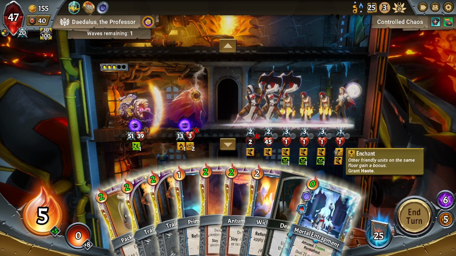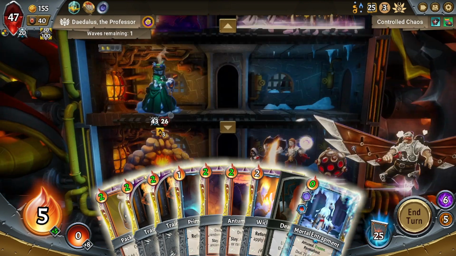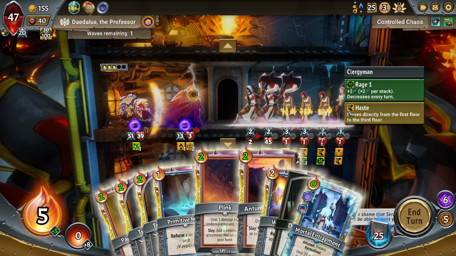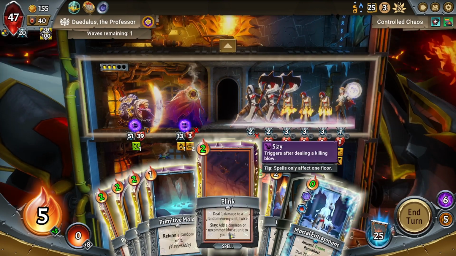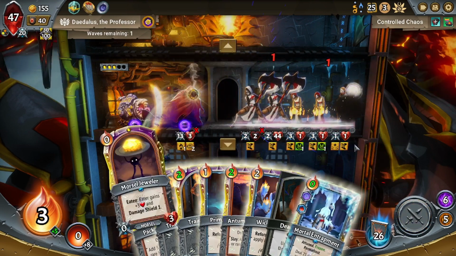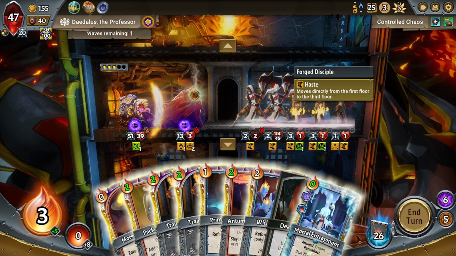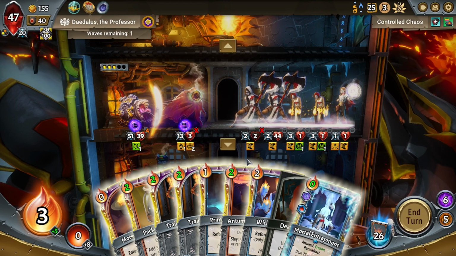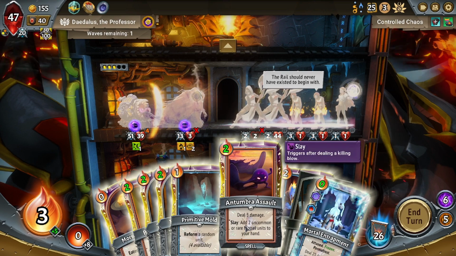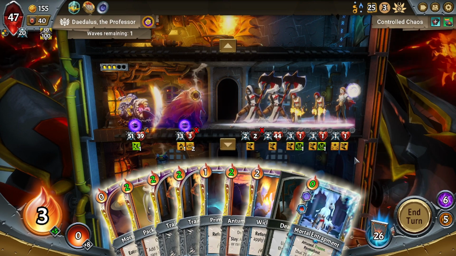We do have a Plink, which is good right now at the top. Plink at the top probably gets us 2 morsels and kills 2 things. Start there. Did it hit this guy? I think it hit this guy for 1, which was sad. We could kill another thing with Antumbra Assault and add 2 morsels.